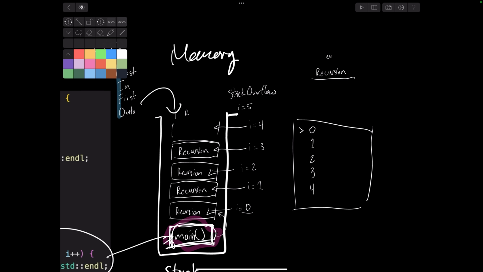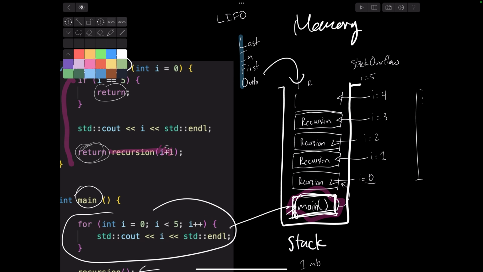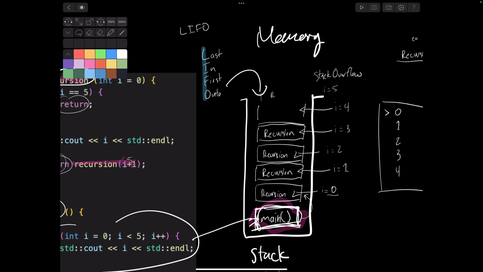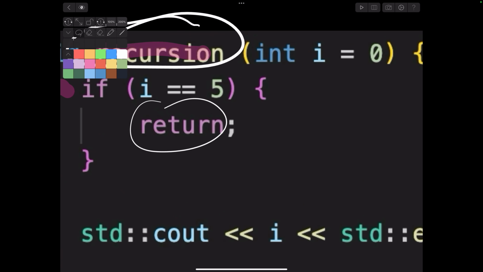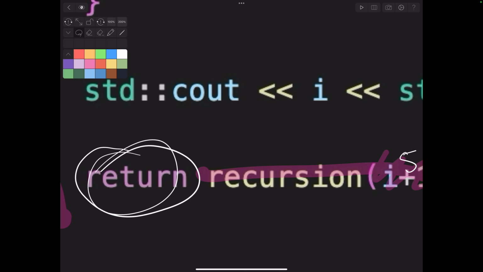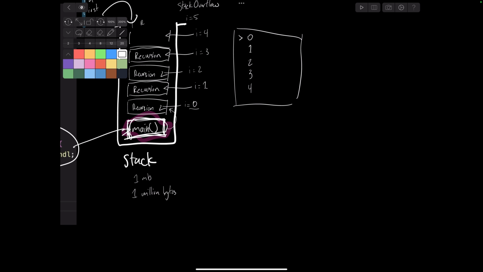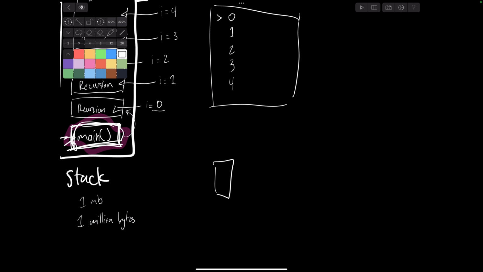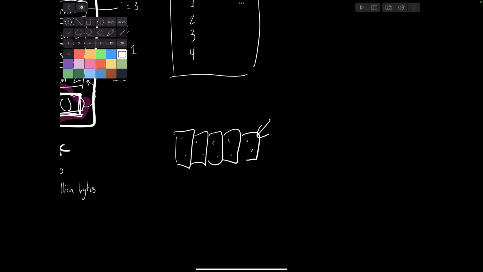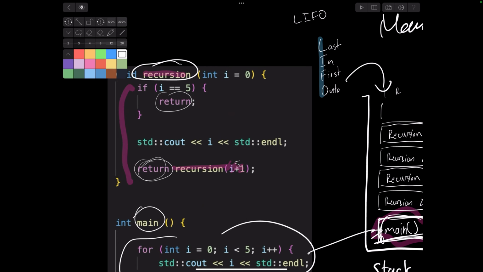So this will get popped off, and then 3 is going to return since 4 returned, and because 4 returned, we know that when i is 5 returns, then 4 is going to return, then 3 is going to return, then 2 is going to return, and then 1's going to return. It's kind of like dominoes, like those little games that you played where you stack checkers up, and once you knock one of them over, all of them get knocked over. It's kind of like that.